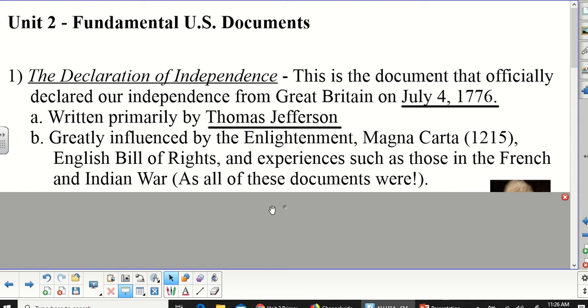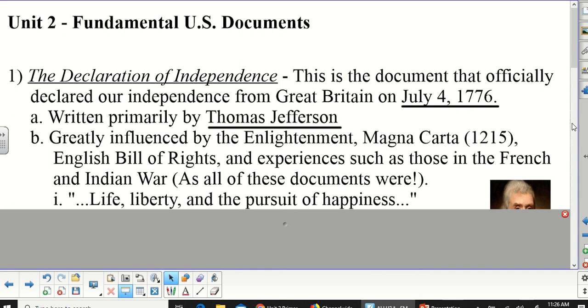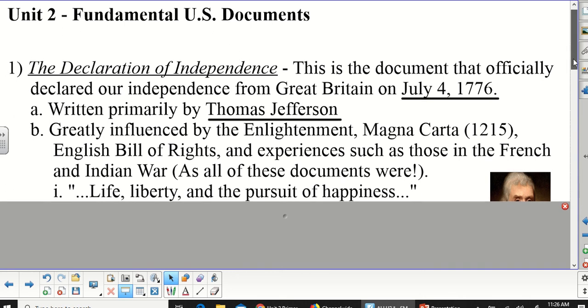It was part of various charters when we first colonized the quote-unquote New World, that we would be treated as equals. But I think some of the biggest things were the experiences we had in the French and Indian War. So I won't spend too much time on this, but from 1754 to 1763, we, meaning American colonists and the English, fought against French and Native Americans. That's why we call it the French and Indian War. And we won. And so you'd think that would be a good thing.